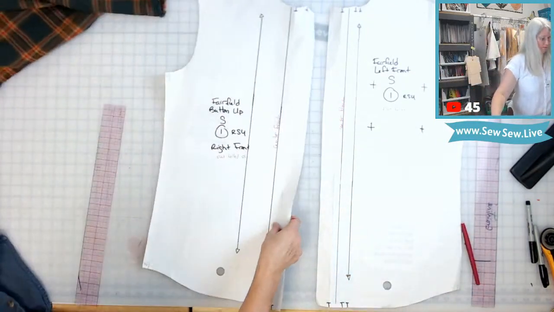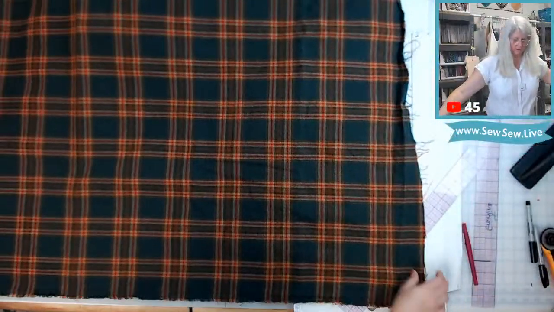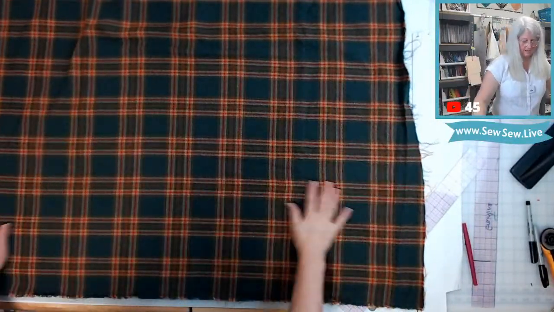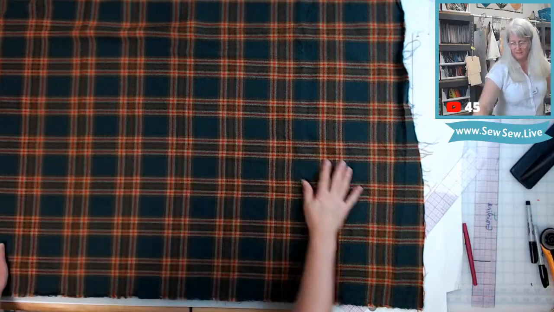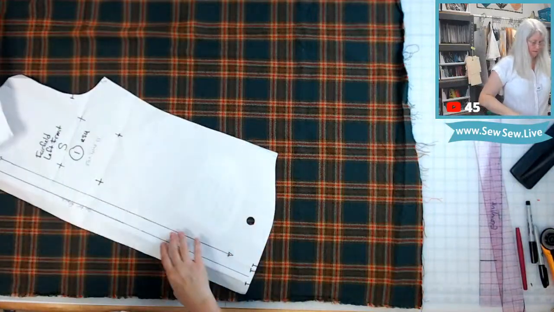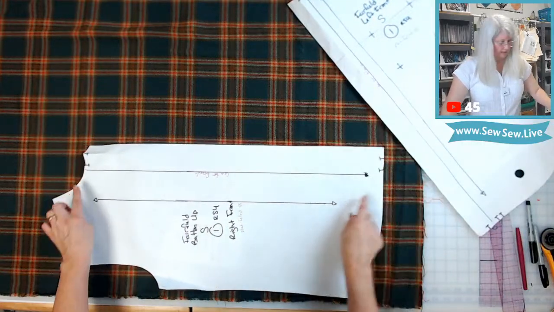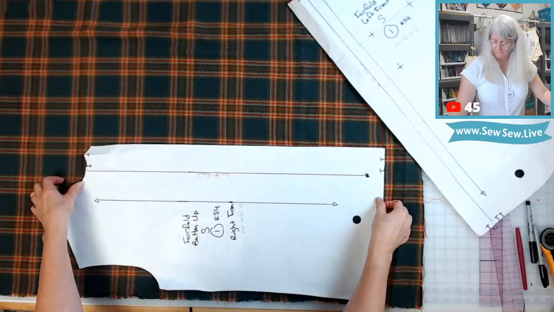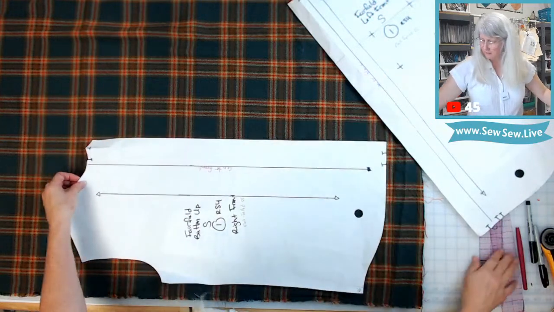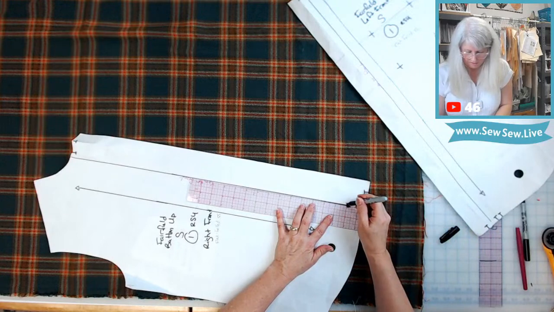So you're going to figure out what you want to be front and center. And most people are going to pick the plaid because it's easy to line things up to it, right? So then you can take this and line up this center front line. Let's make it go all the way to the bottom, because otherwise you're just eyeballing it.